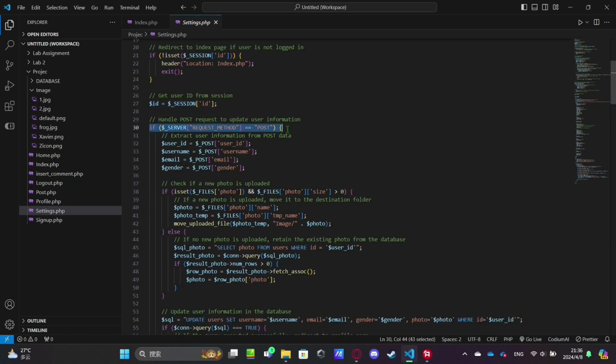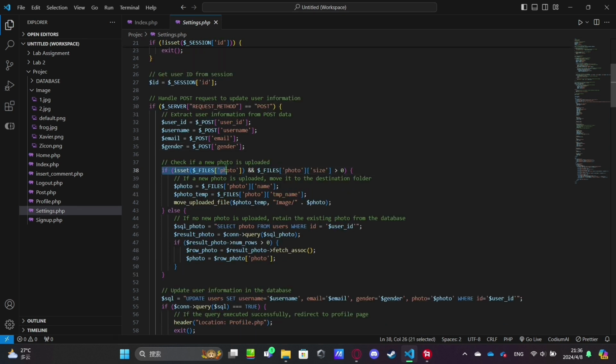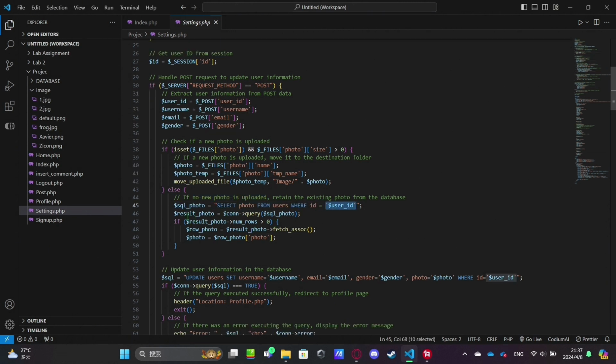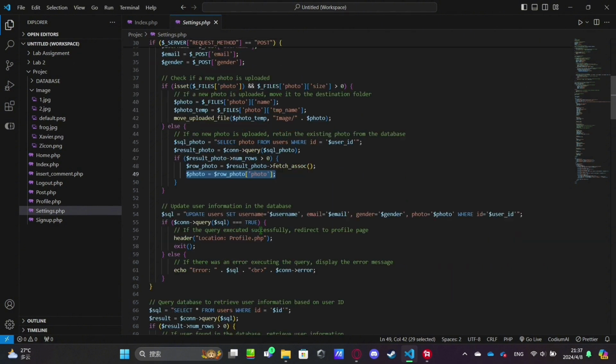Next, for the profile page. This is for showing the user profile picture. When the user did not change the picture, it will be the default, but when the user uses their own picture, it will get the image from the database. This is the path for getting the user image. Username, email and gender, same as the image. Getting all the posts made by the user with a loop.